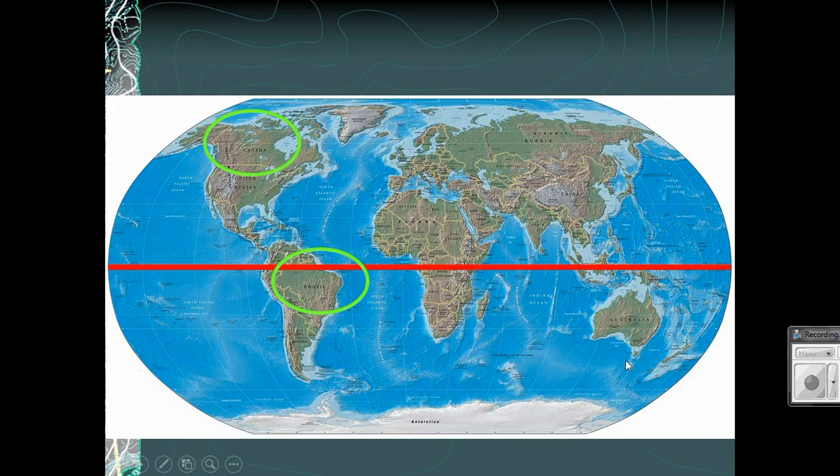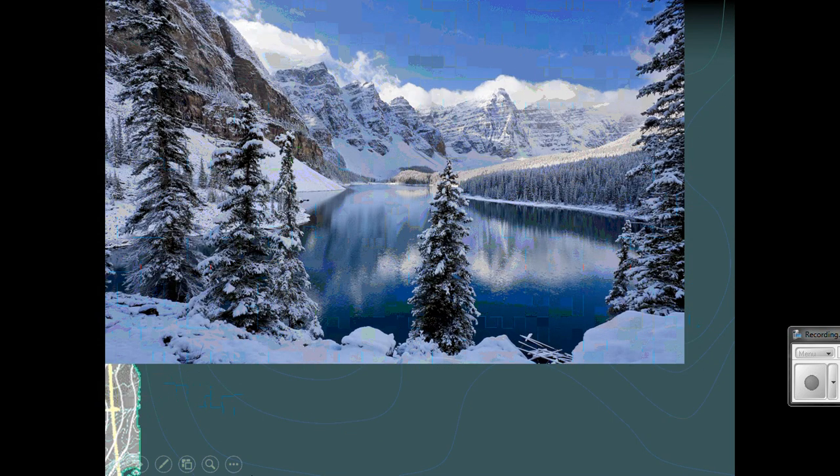So for example, we're going to look at Canada and Brazil. So Canada is up around, we're looking at around 75 or 80 degrees north latitude. 90 degrees is up at the pole. And then Brazil, which depending on where you're at, could be anywhere from at the equator to just above, or actually Brazil goes quite far down below, but we're going to look pretty close to the equator in this example. So in the wintertime in Canada, we get the pretty mountain scene. It's very cold. The temperature drops well below zero in those areas.